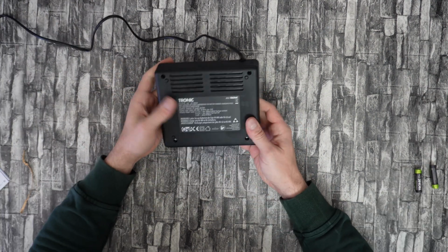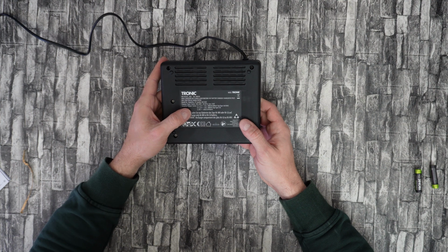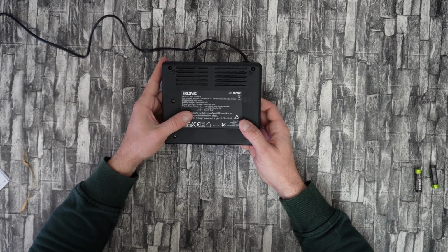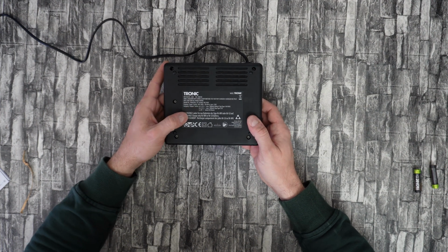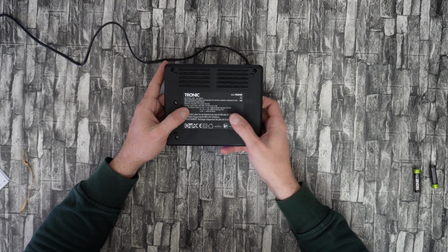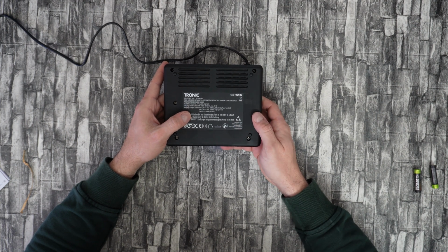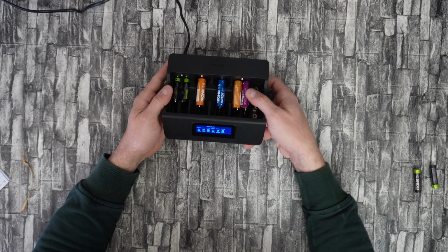Some information at the back. Output 6 x 1.2 volt, max 1000 mAh, 500 mAh for type 2A and 3A, 4 x 1.2 volt max 1000 mAh for type C and D, and 2 x 9 volts 6 mAh 9 volt block with a power consumption of 25 watts. So let's wait and see how long it will take to charge these batteries.